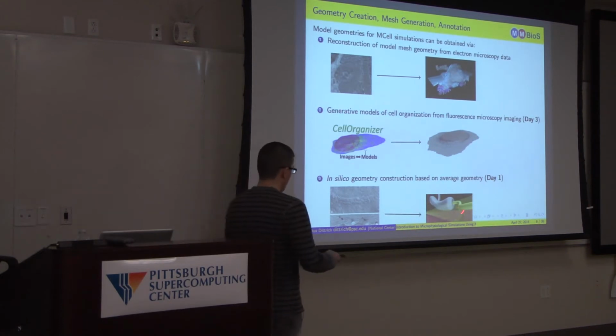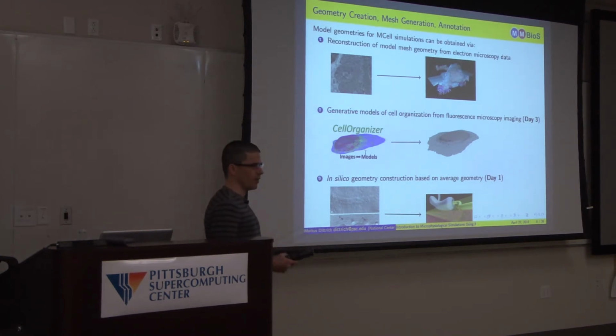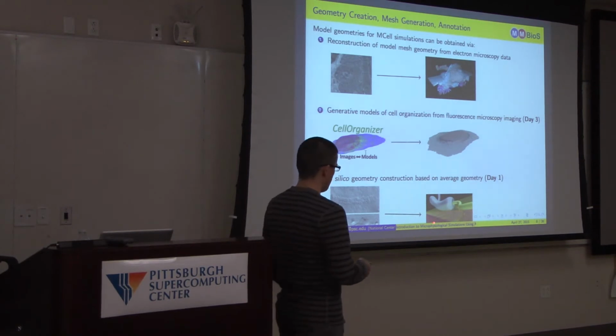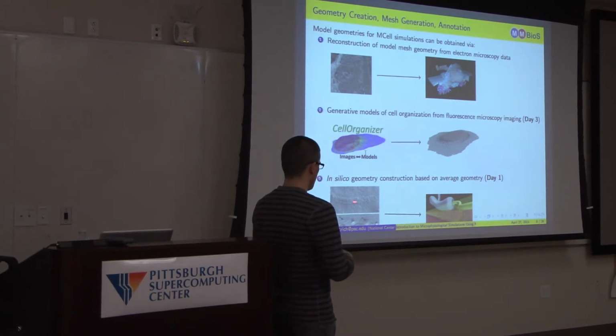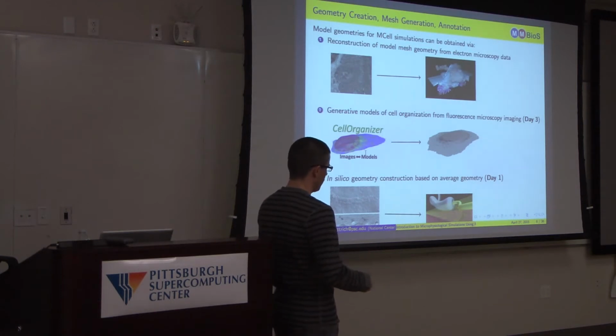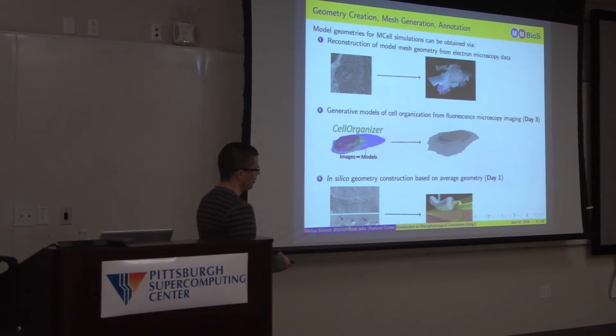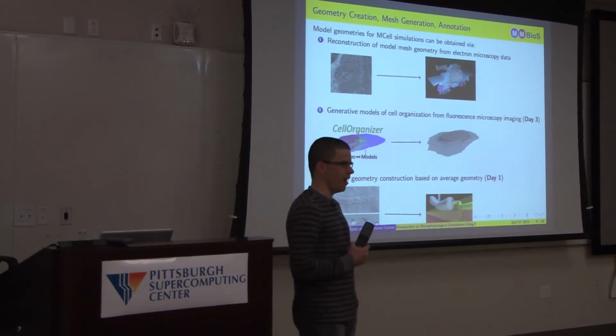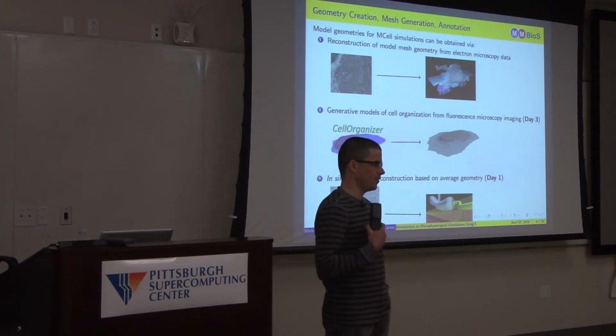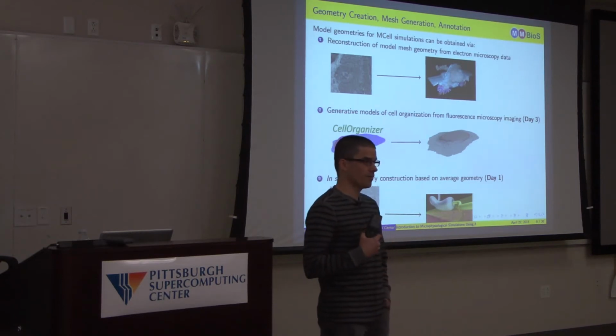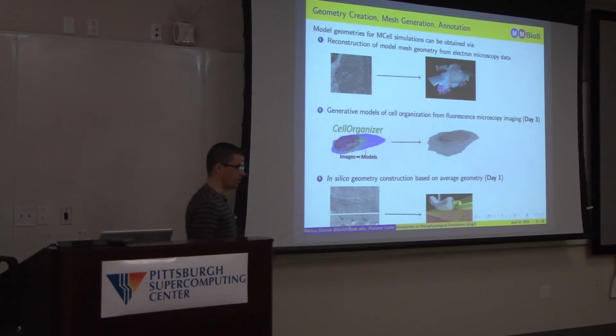For example, in this case, this is a model of a neuromuscular junction that's based on freeze fracture electron microscopy data and other experiments. In this case, you can measure the distances between these rows of synaptic vesicles, and you can make a fairly detailed model using these approaches in the matter of an hour or two. So it's a very fast and effective way to develop quite complex and rich geometries.